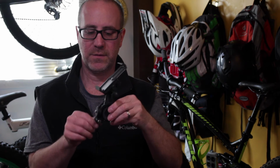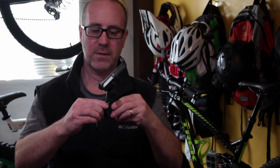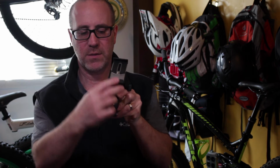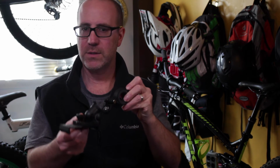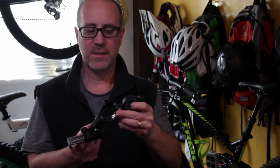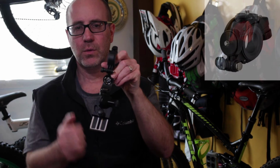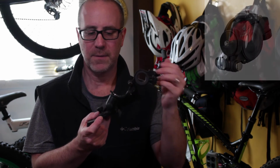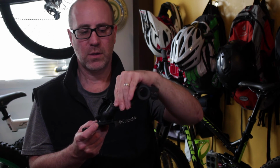Now, those would be my most favorite features of the top smartphone portion of this. But what I love about the device in general is this next feature. The fact that this slides forward, get another thumb screw over here, and this slides forward, the whole device opens up, and now you've got two 1/4-20s to attach whatever you want to this device. That's just sweet. So let me show you what I mean here.